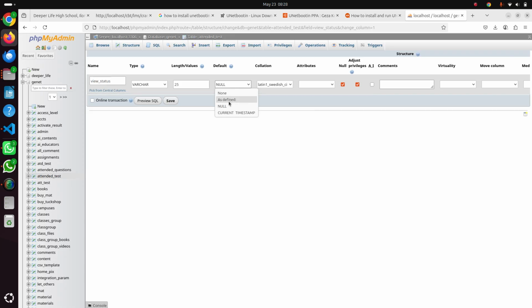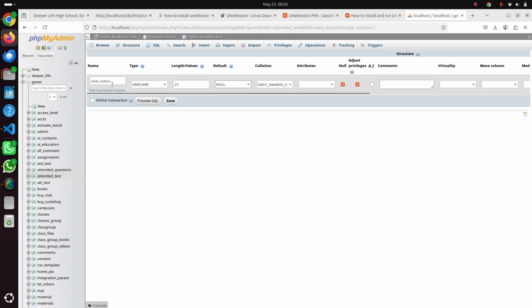Then this default, select null and stop here and click on save. Don't do any other thing. This check that you have here is not your business. Leave it like that. Don't touch any other thing.